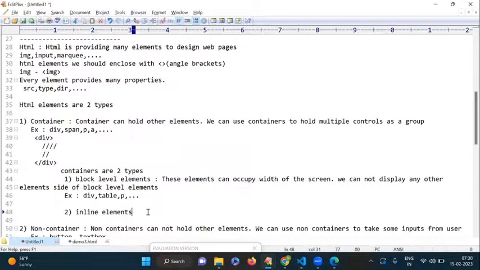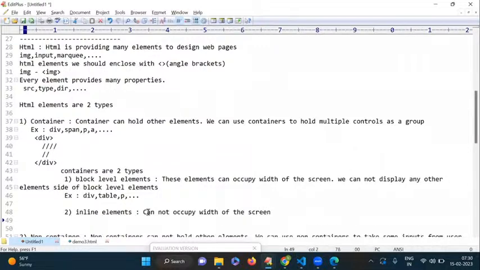And inline elements, if you observe here, cannot occupy the width of the screen. The examples are span and anchor tag. All of these come under inline elements.